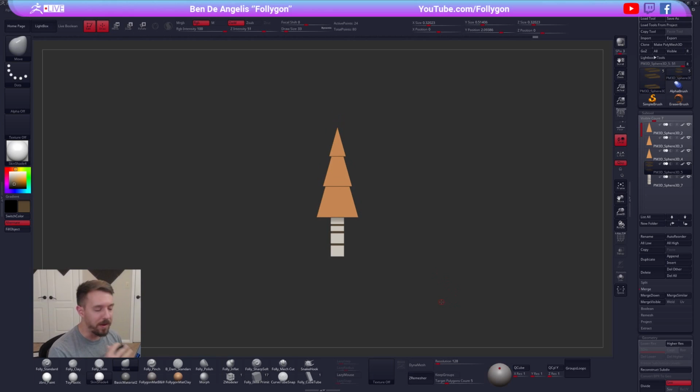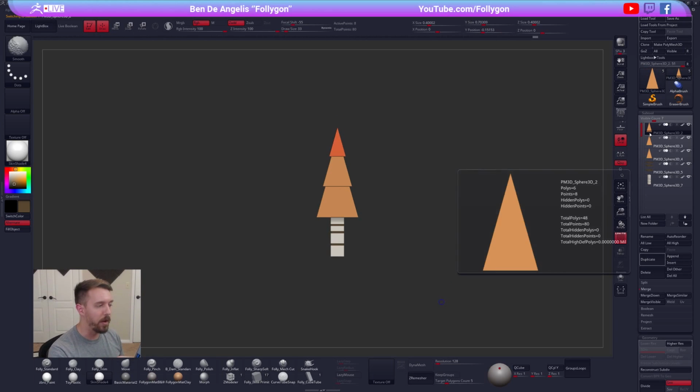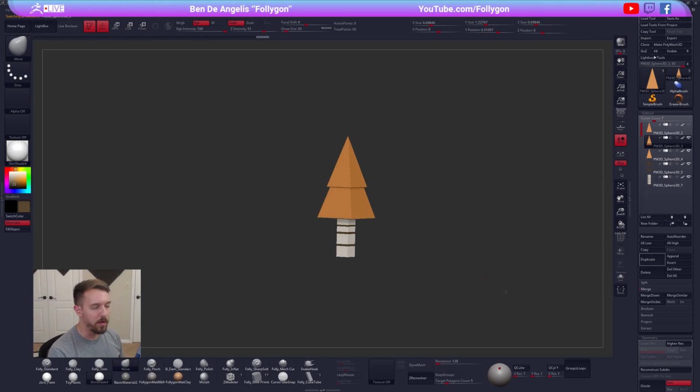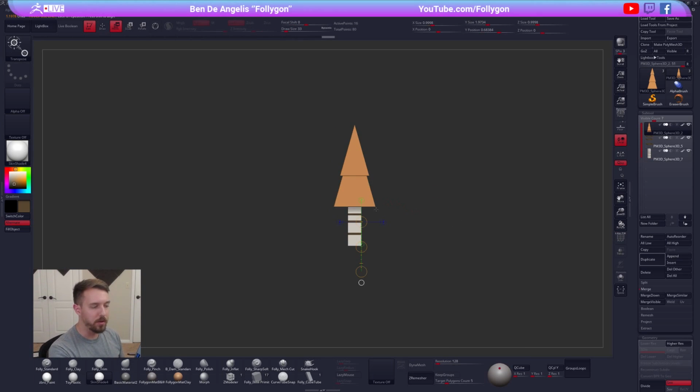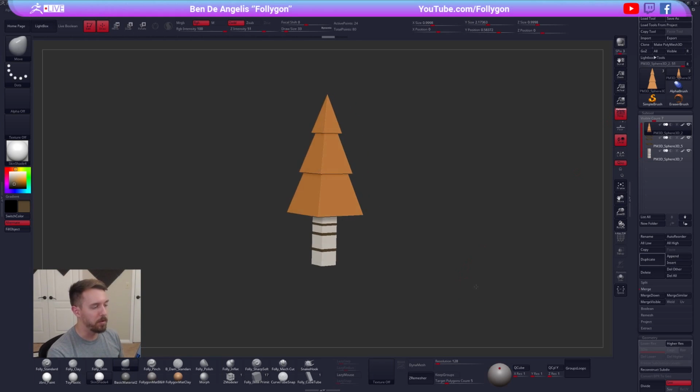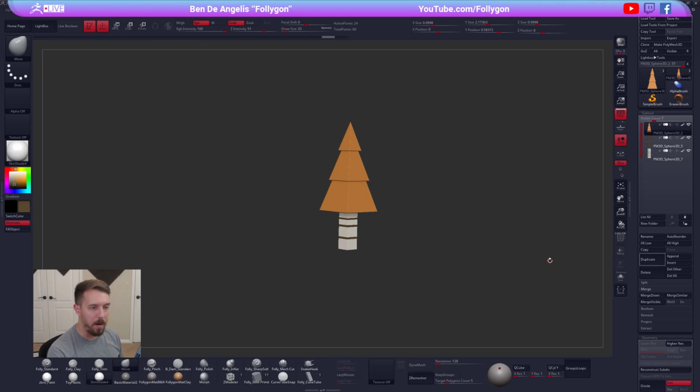It's really easy to make variations on the tree that we're looking at right now. For instance, we could turn off certain parts of our tree. I'll go ahead and merge some of these down just so we can organize it a little bit more. So we could hide certain parts and stretch them, and all of a sudden we have a second tree that we can use as a variation. Really simple to make variations from there. Go ahead and turn on perspective. Very simple, low poly tree, modeled with the ZModeler brush very quickly. And like I said, very easy to make more variations from there.